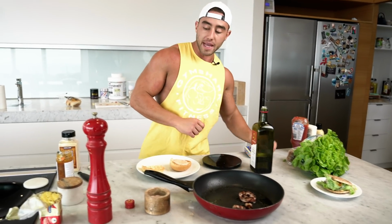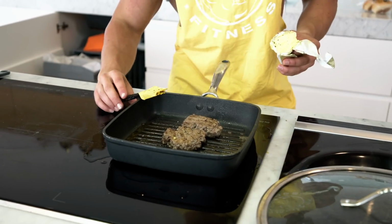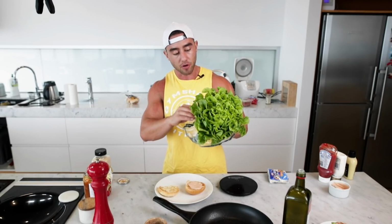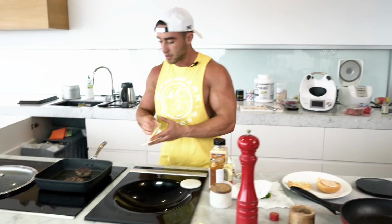We got our bacon cooked, ready and waiting. And you know what, I'm gonna get fancy right now. I'm gonna put some melted butter right onto the patties. I'm gonna brush it on there. Just let that sit there for a little bit. I'm gonna wash a little bit of this lettuce and put it right in the middle, on top of the burger. If we had Monster, I probably would wash it in the Monster, but we don't have any, so we'll just use water for now.